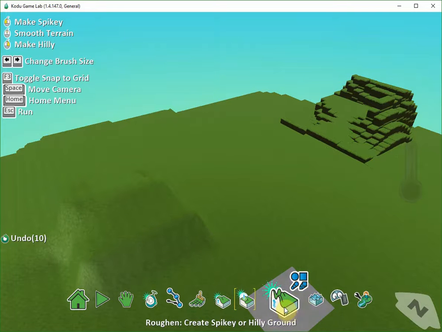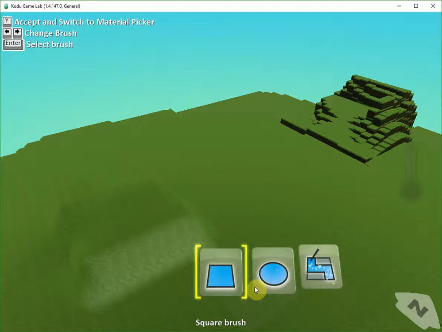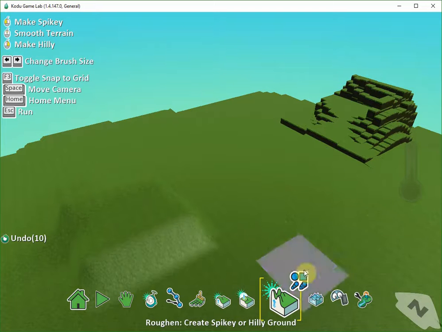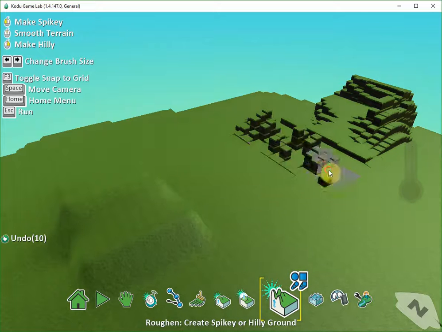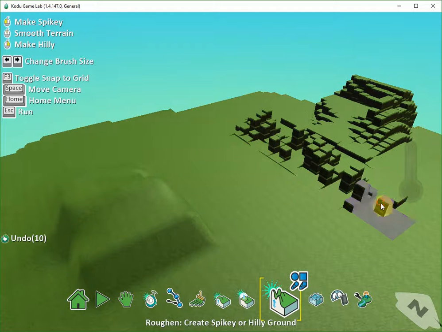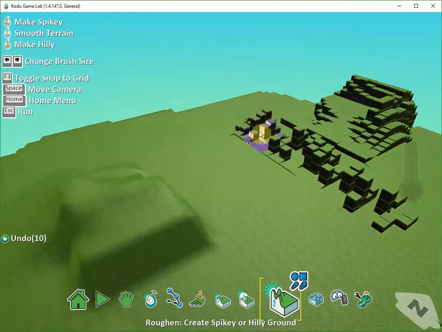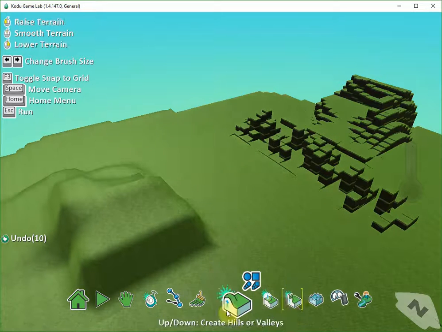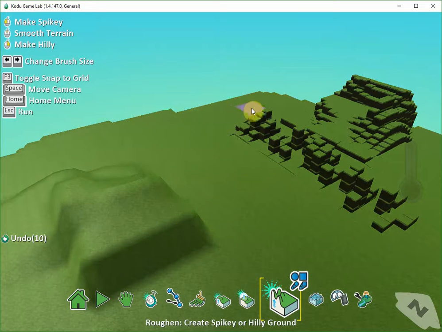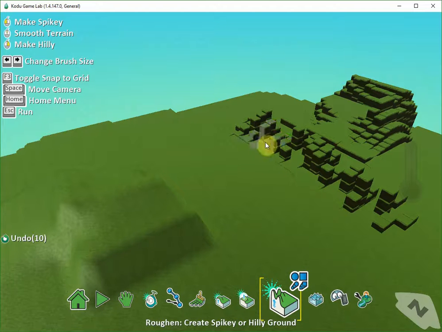The other button that we've got across the bottom is to create spiky or hilly ground. Well, if I'm going to create this one, and we've got the shapes button again there, I'm still going to stick with the square, so we're going to select hilly ground. So over here, left click is spiky, and what this does is it raises the ground, but in an uneven way. So when we had raising the ground, everything raises from one point, and it all sits kind of level. Well, this raises it quite uneven.